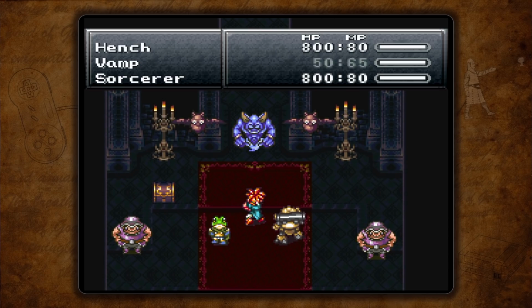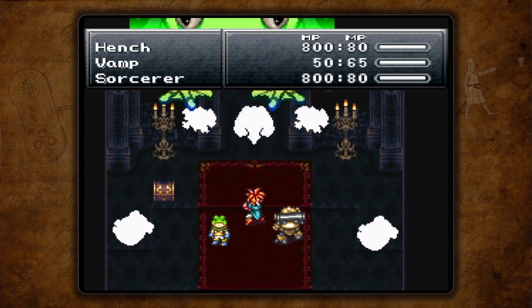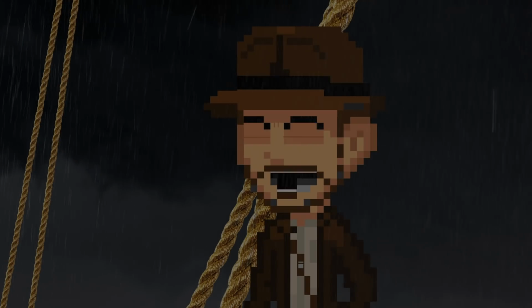Thinking about playing with the frog and the robot and the prehistoric girl and just building your team and the way they united all this stuff together into one story. This is a game that I can absolutely say belongs in a game room. Yeah, you can get it on all kinds of virtual console setups. You can get it on DS. You can get it, God knows, many ways in emulation. But to have the actual game, to have it again, this one's a classic.